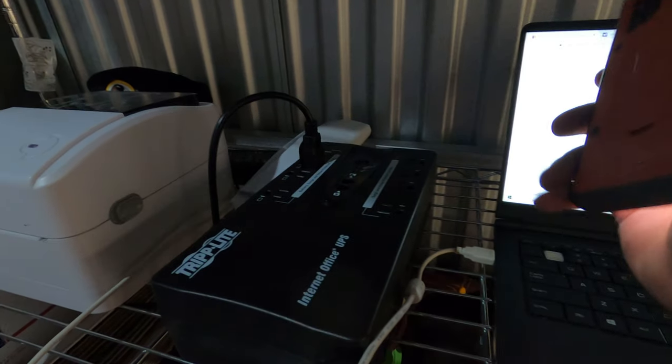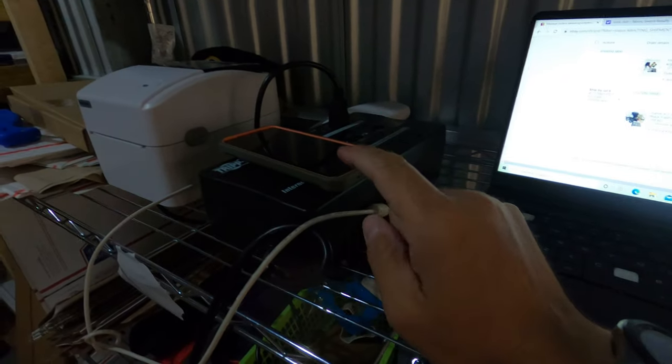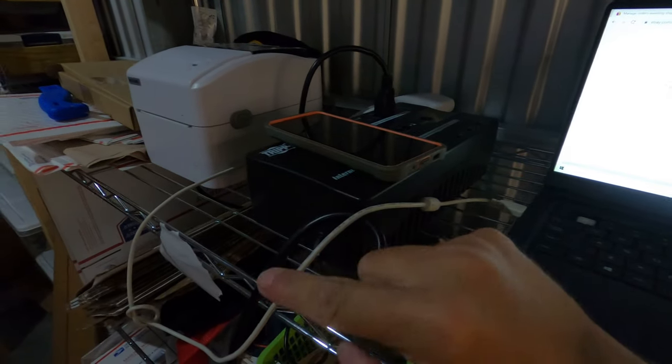And this thing's been a game changer for me. I can take it home and charge it at night, bring it here when I get ready to print labels or ship. And the only bad thing about it is it does have an alarm. So when it's not plugged in and you draw power off of it, it gives this obnoxious beep. There's a way around that, and I'm not going to tell you because I don't want you to get electrocuted, but there's this website you can go to and you can type in things you want to learn, and people have videos on how to do it, so go check it out.